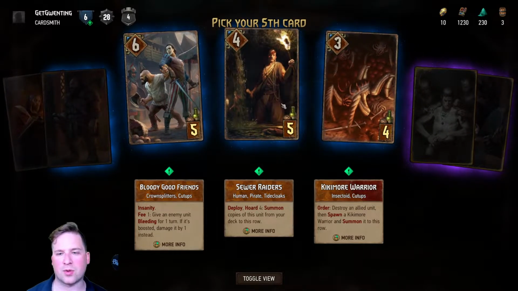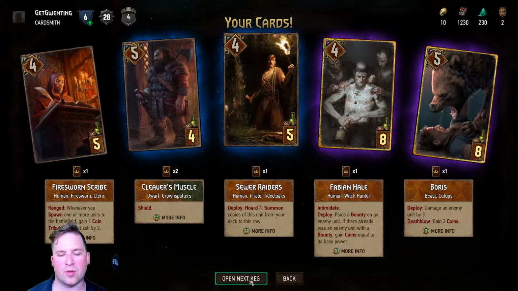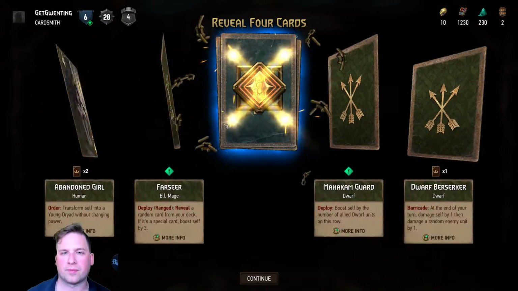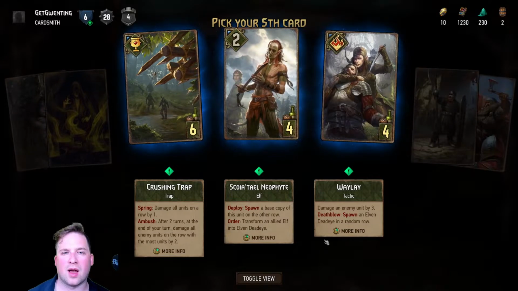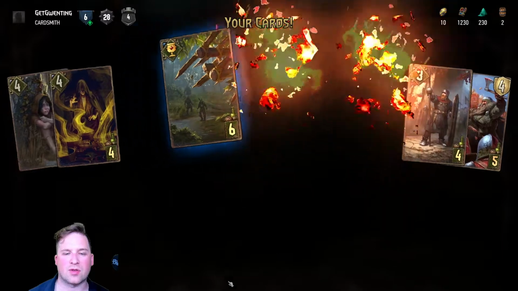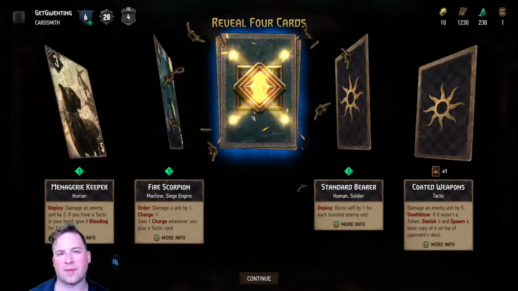I really like Sewer Raiders, and you do need 2 of them, and it'll provide me a good opportunity to show you how to use them and how to create a new card. All of these are quite nice. For Scoia'tael, I think you probably want to take just the highest provision, which is Crushing Trap. Actually a very useful card.